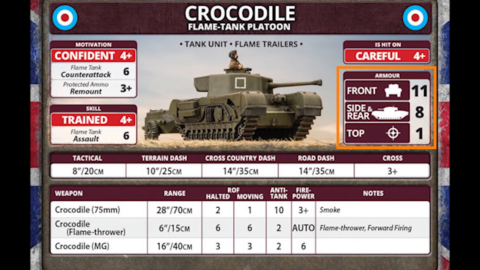So we have a front armor of 11 and a side armor of 8 and a top armor of 1. So a few differences between the original Churchill we looked at today. Going to our points, for 3 Crocodiles it's 21 points, and for 2 it's 14. So roughly, well, dead on 7 points per tank, which isn't a bad buy for 7 points.